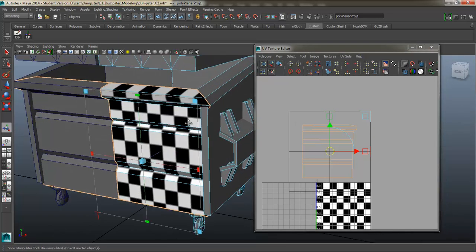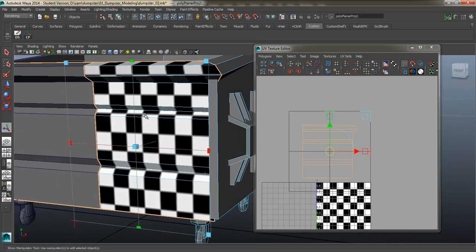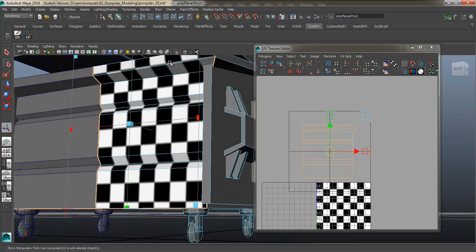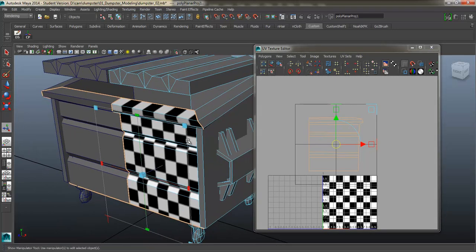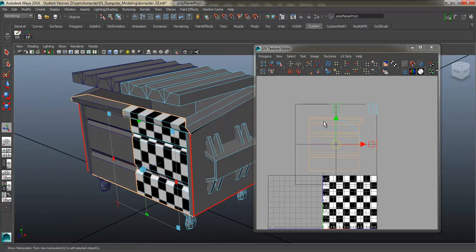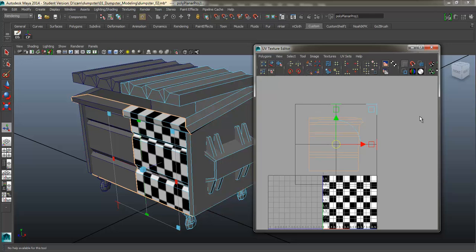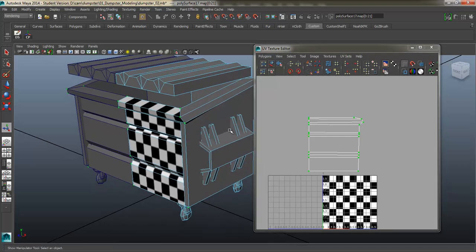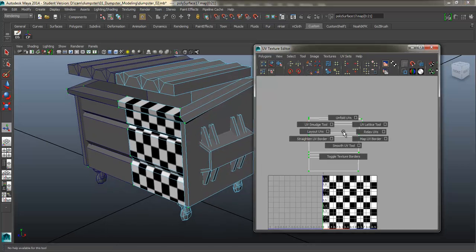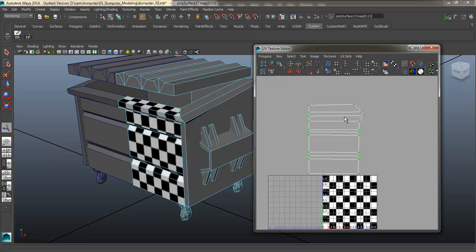Well, let me take a look at my checker material. The first thing you'll notice is it's pretty nice and even on the inside, but around the edges and areas where it kind of moves over, the shape of these checkers change, and they actually stretch and elongate. So one trick that I do to kind of speed up the process of unwrapping is I right click in here and I go to UV mode. I select all of those UVs that I just created. I hold the Shift key down and I right click and I go up to Unfold UV. Now you'll notice that it did a better job of really making sure that they're all uniform.